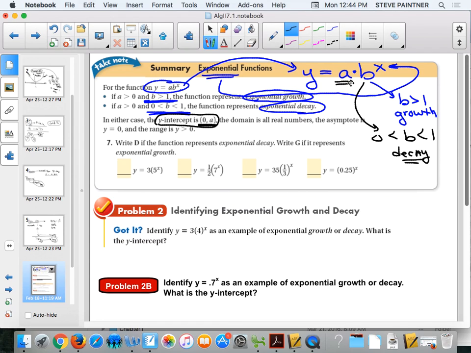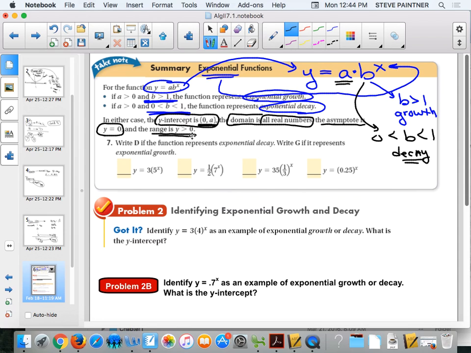Okay, what do we say about the domain? The domain will always be what? All real numbers. You can't go wrong. Just say all real numbers. It's always all real numbers. What about the asymptote? The asymptote will always be what? Y equals 0, because you always ride the x-axis. And the range will always be what? All y values greater than 0. Okay? Now, if I did all that with you, and then I just read it to you, hopefully this time when I read that to you, you're kind of agreeing with what I'm saying. If not, keep looking back at the previous picture.